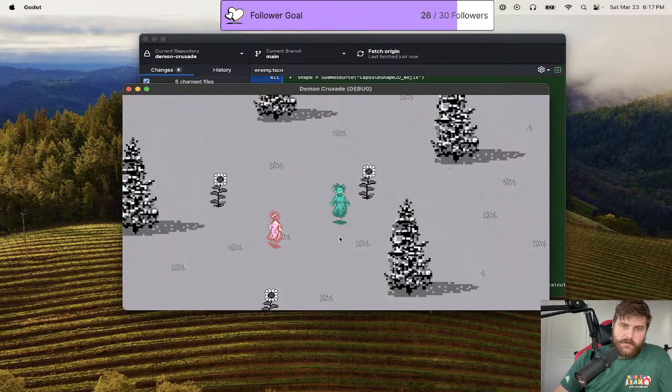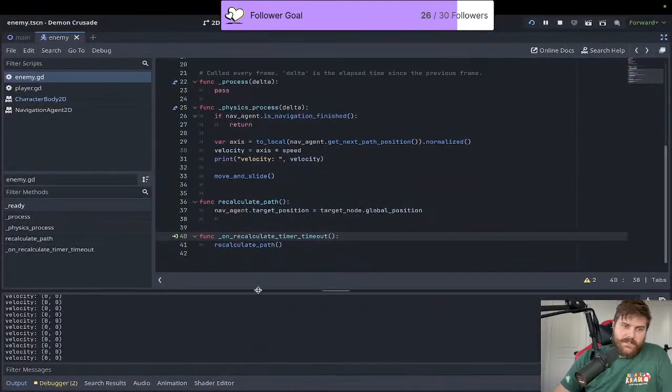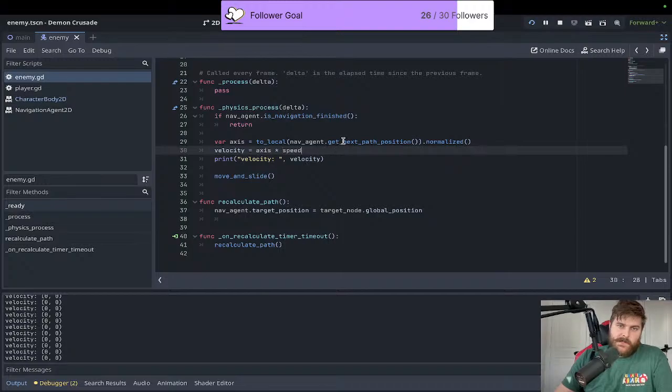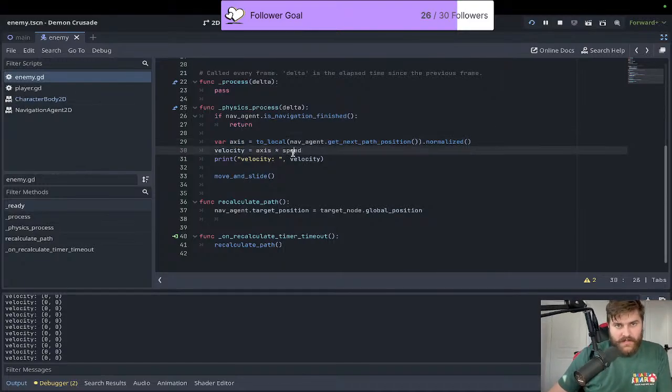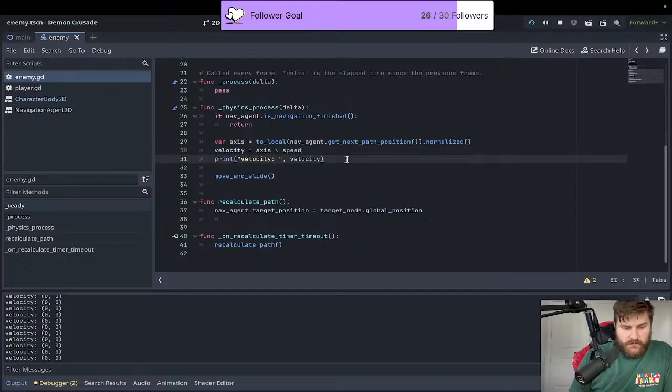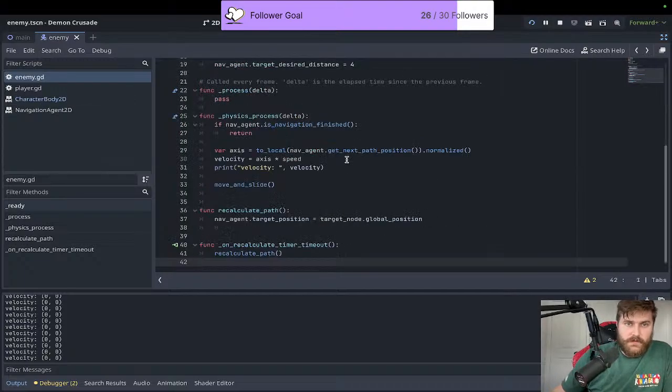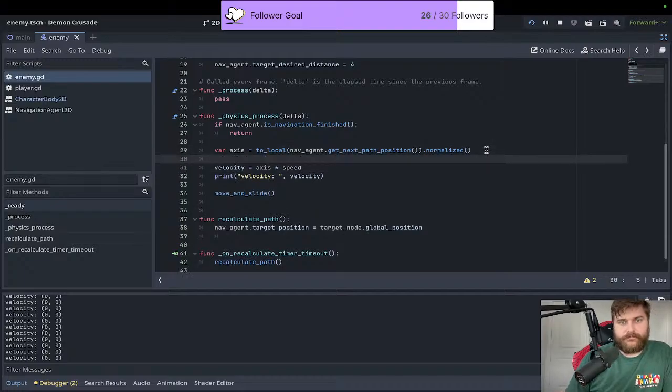Oh, it was already updating. Cool. Yeah, velocity is not set. Velocity is wrong. What does this axis come out to? I guess it must be 0. Either that or the speed's still 0 somehow, but I don't think so because it's hardcoded to 50. So let's print that then.